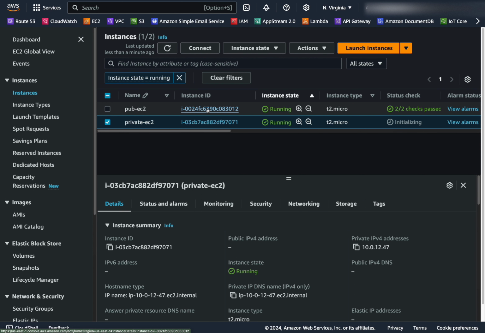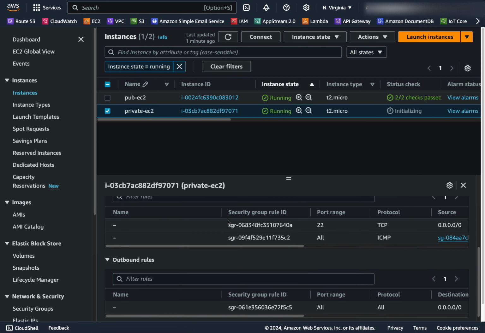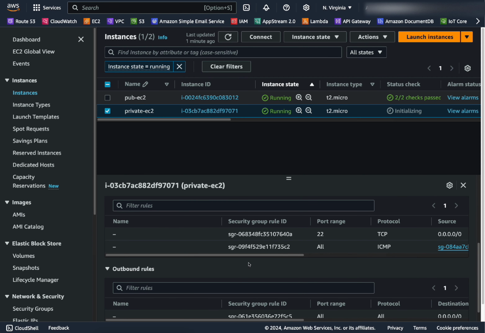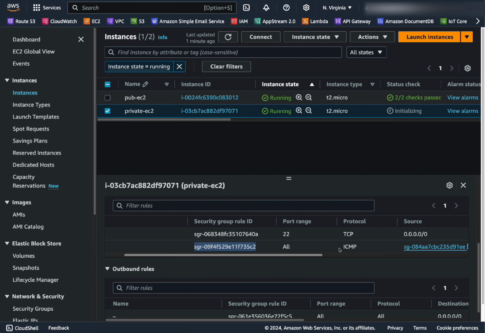One of the requirements is to make sure that in the security, please pay attention here on this table, we have what we call a security group. You need to make sure that the security group you put here for ICMP, the connection, will be the security group of the public EC2 instance. That's the first thing, in case you want to check the ping connection. And I repeat the first step: you need to make sure that whenever you do a ping connection to the EC2 instance, it works.